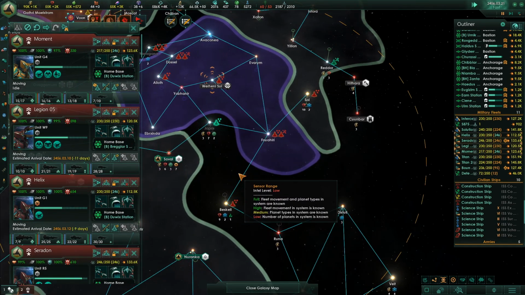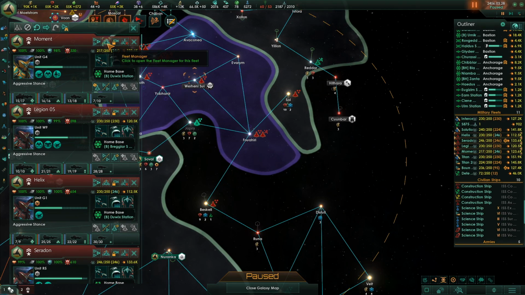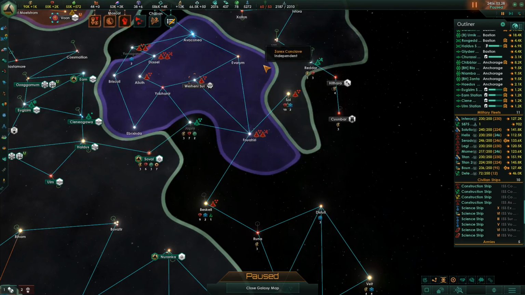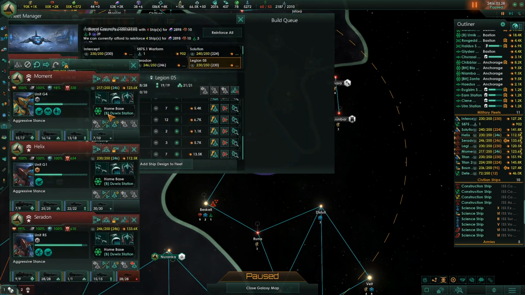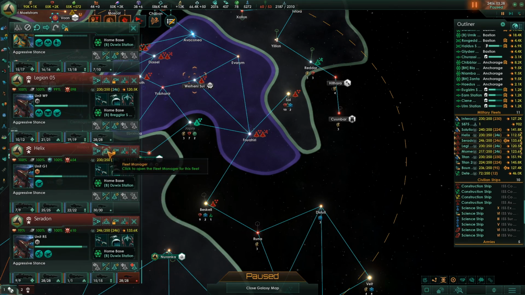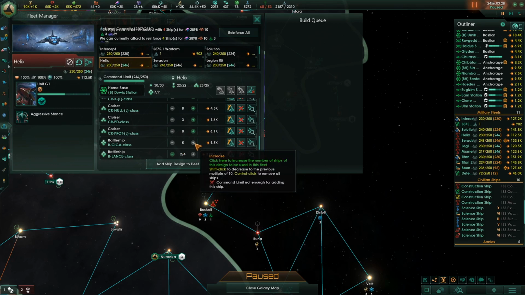Okay, you guys are doing good. What do we got here at the moment? How many you got? Okay, reinforce. Destroyers and corvettes. Okay. Let's see. You, Legion 5, need a couple more. Yep, gigas. Reinforce those. You are the Helix, and how many do you have? Yep, give yourself a couple more. You got Lancers coming, okay.